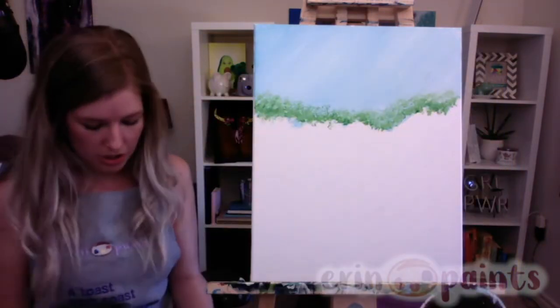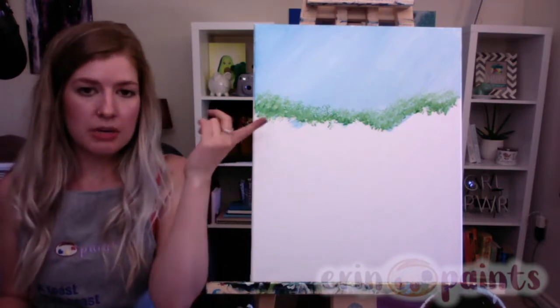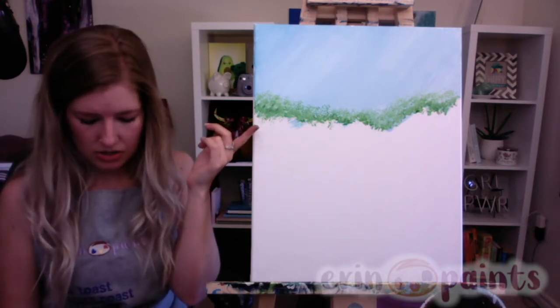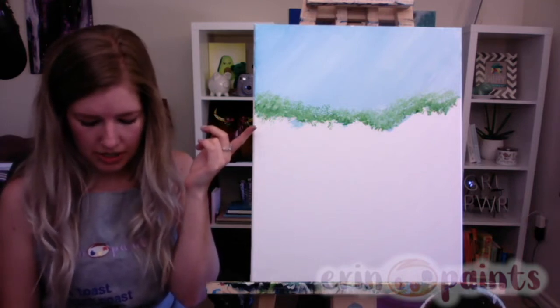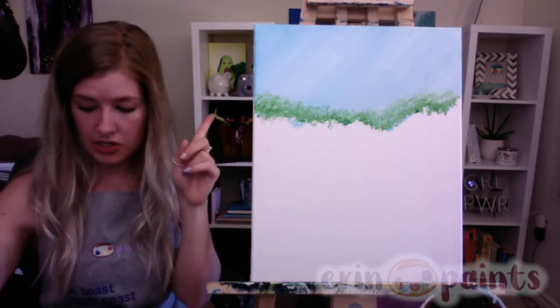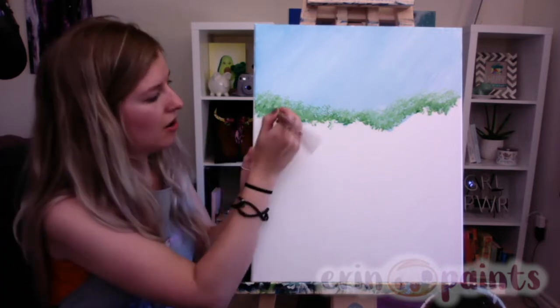I could even go a little darker than that too. So, you know, maybe here's a great example. You have a green that you don't really like. Maybe it's a little light. Just mix together a darker green on your plate, so a little more blue. Again, I'm just showing an example. This is not a step. If you want to change your color, change the color on your plate.